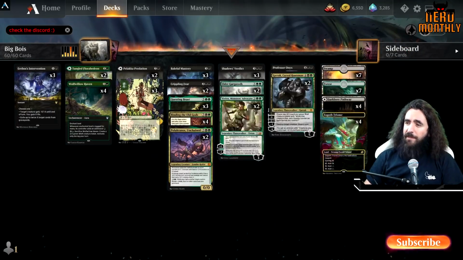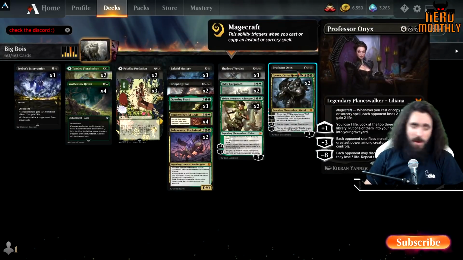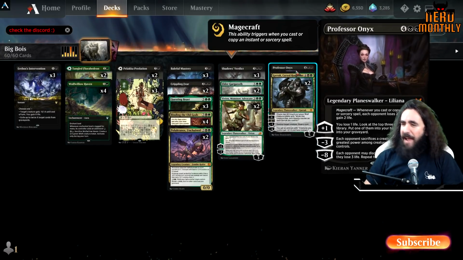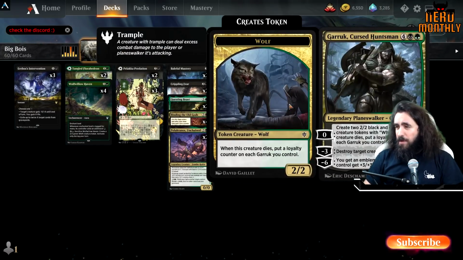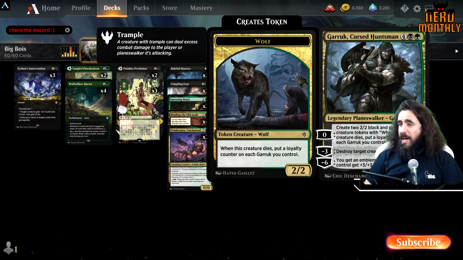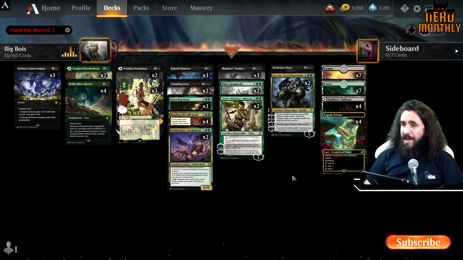Then we have a lot of removal, with the Professor Onyx -3, but also with the +1, it is pretty good to fill your graveyard for the Polukranos. And if you ever get in a situation that you can, you just -8 and win the game. And yeah, the Garruk makes us a lot of wolves. We have the -3 to draw cards, and don't underestimate the -3. It is pretty freaking good.